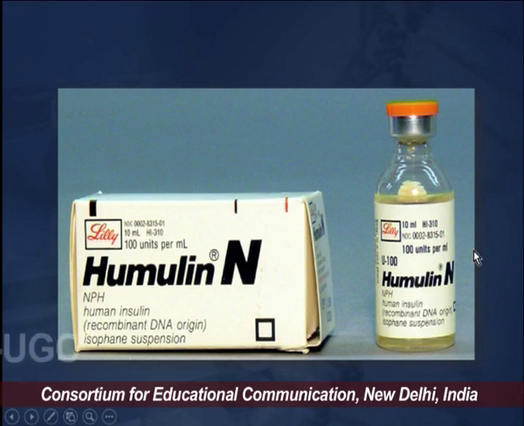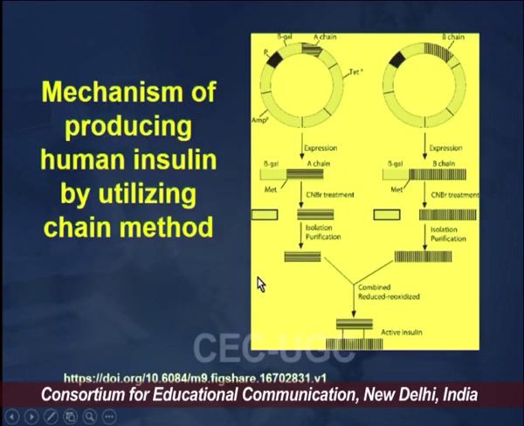So, that was about how recombinant DNA technology works. Let us look at the details of the technology. We have already talked about recombinant DNA technology in detail. What it needs is DNA from two different sources: one is called the vector molecule, which contains antibiotic resistance for the plasmids to be screened, and then the DNA, which is our gene of interest.